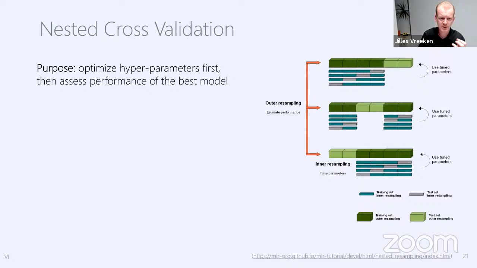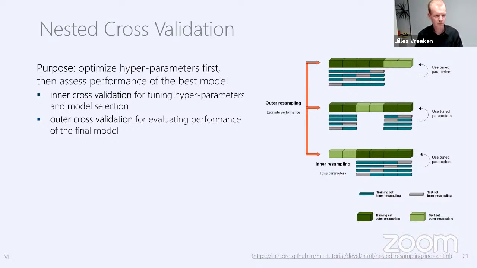Now, with this multiple, what we're actually doing is a form of nested cross-validation, where what you first do is optimize your hyperparameters, for example, how many parameters do you have, right? No, in the inner loop here, we tune the parameters, and in the outer loop, where we keep apart the light green stuff, that's the data we're going to be using to test those tuned parameters, the tuned models, right?